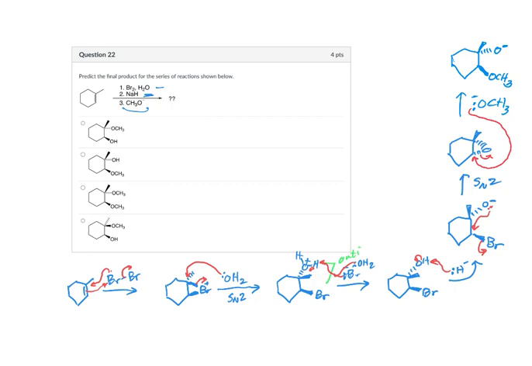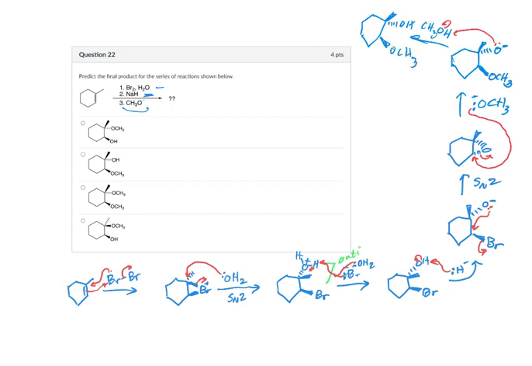And then there's just one last step. I guess this isn't really shown here, but we'd have to have either some alcohol. Usually when we have methoxide, we have some methanol in there as well, or we could use water, and this gets protonated to give us our neutral product. So there's quite a bit happening in this short reaction sequence.